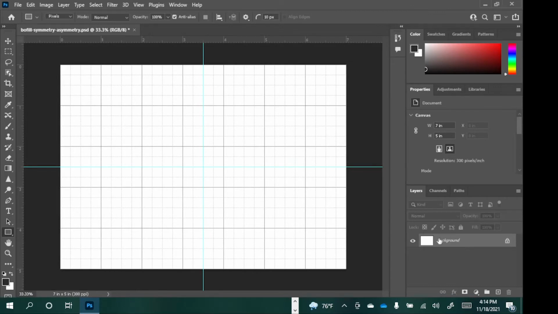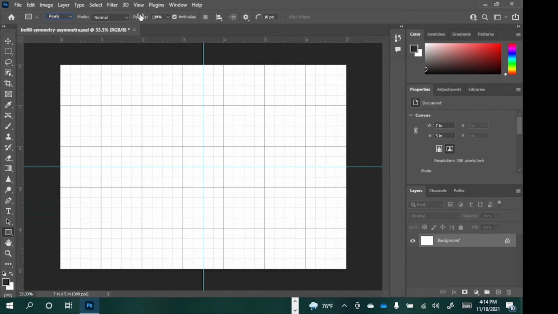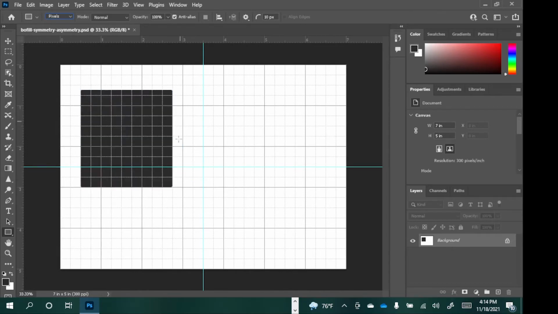And I don't have a new layer selected. I'm still working with the background, but I just want to show you that if I click the shape tool up here at the top, I look up here, and I see that it has pixels. If I go ahead and do something like this, I get a solid square, and notice that it's on my background. So those are two things that I don't want. I don't want anything on my background, and I don't want it to be pixels.